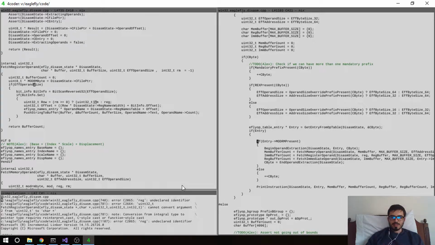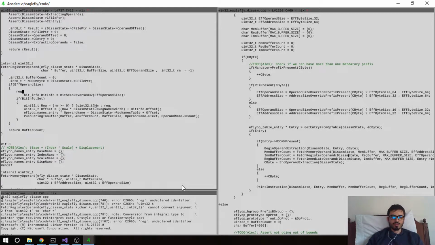Okay, so the reg, so we can just keep that way, fetching data, and the reg should be, well, in fact, we can keep it the same way we had it.